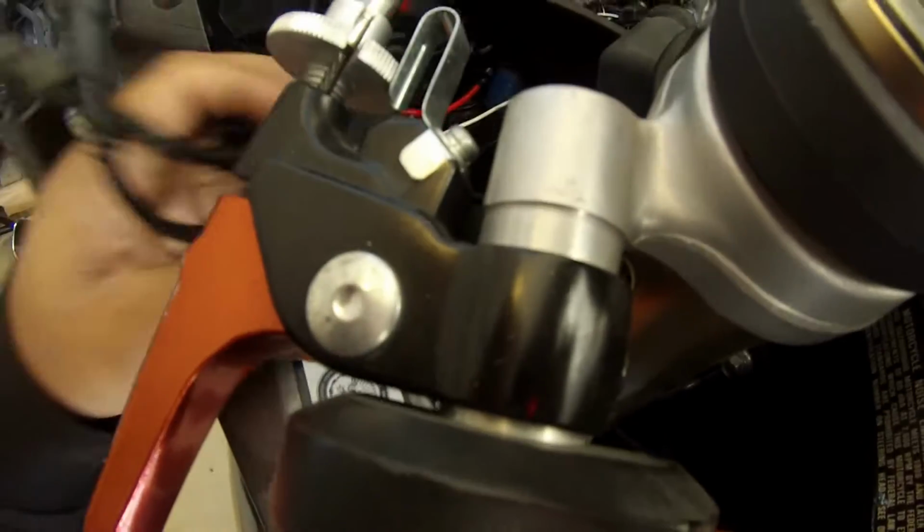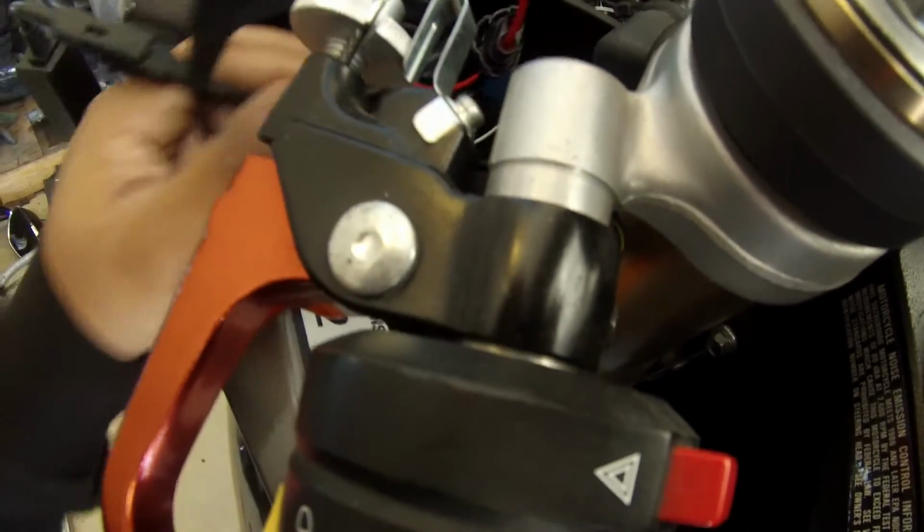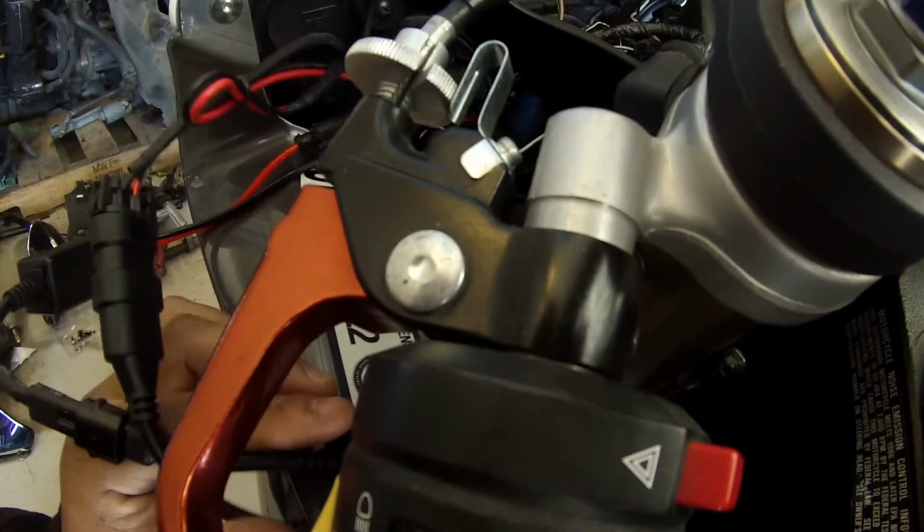And the ballast, I was reading online, a lot of people say it's better to tuck it all the way underneath all the stuff and then just zip tie all the cables together. So I guess that's what I'm going to go ahead and do.